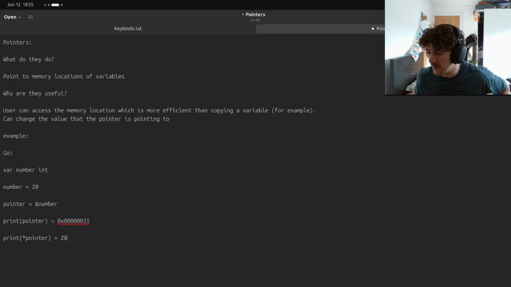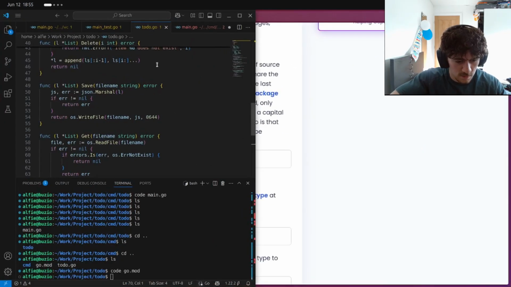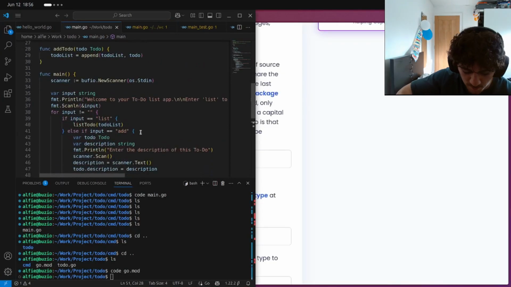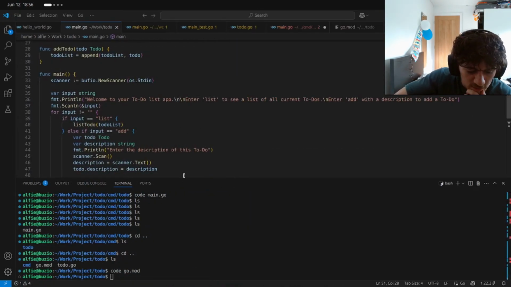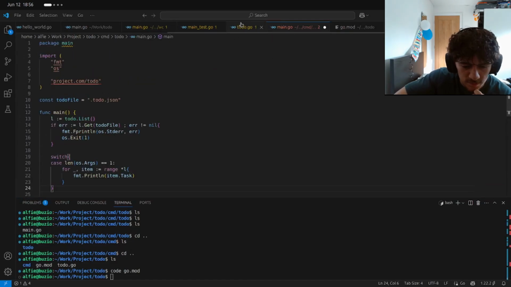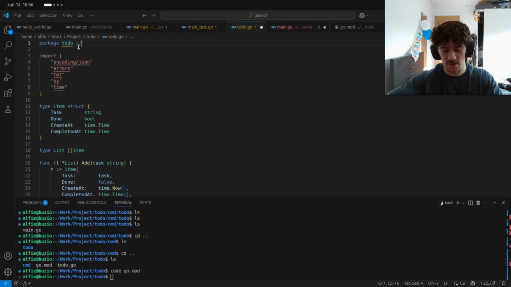So in unemployment day 3, I was doing this basic to-do. Where has it gone? Is it in here maybe? No, it's probably this one, to-do.go. I found a book that goes through it, and I've been going through it. It uses a lot of pointers, so I'm going to go through every line and try to explain this so I know that I understand it myself, because I just kind of copied the book willy-nilly.